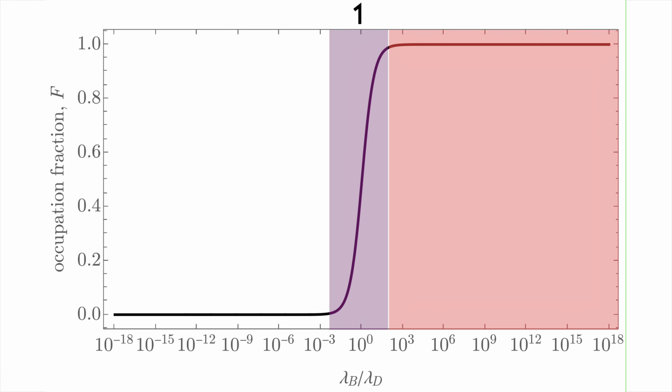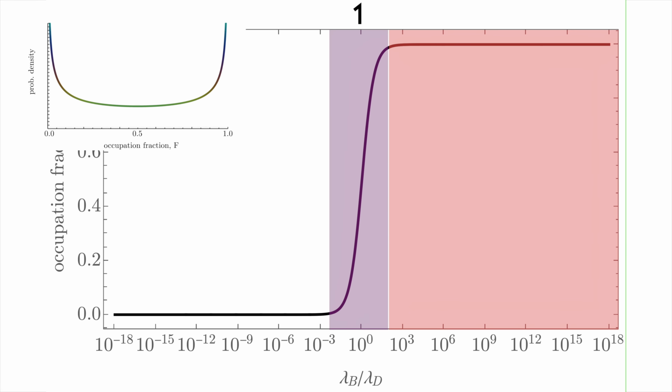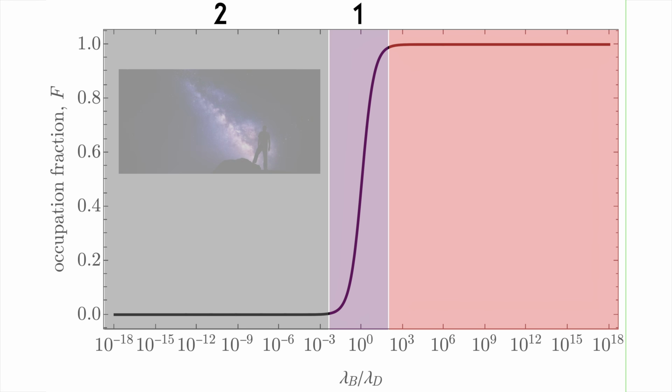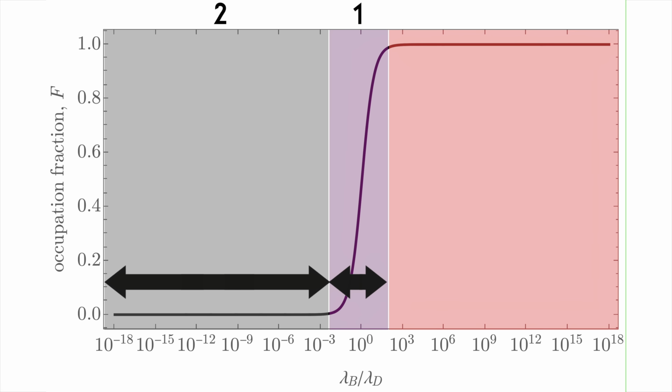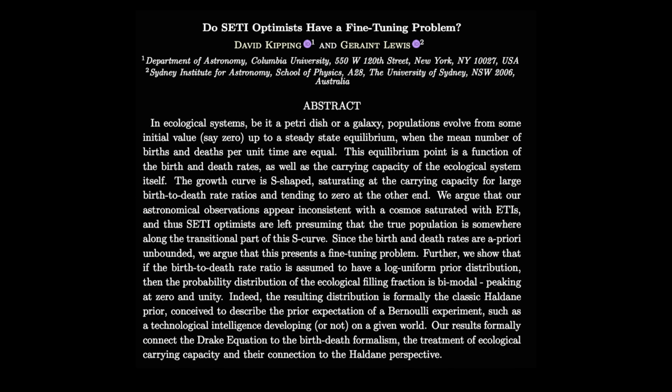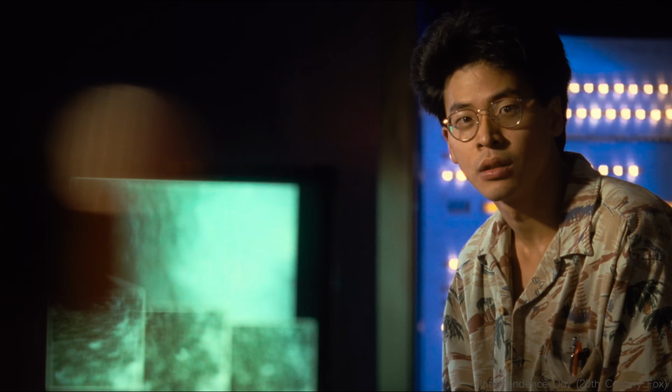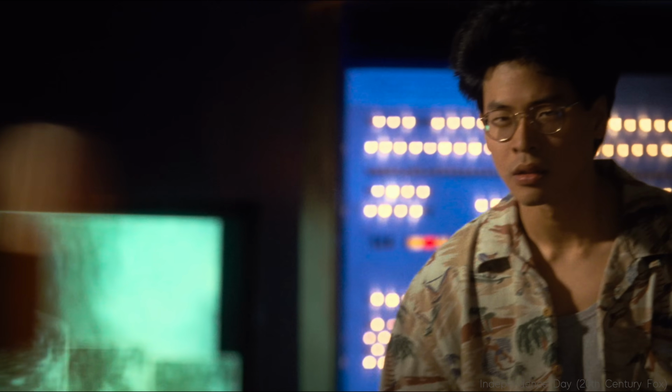One is that the answer is somewhere on the neck of that S-curve, or equivalently in Jaynes' valley of improbability. Or two, the answer is somewhere in the quasi-plateau of a desolate galaxy, which objectively is a far more likely outcome. Hence the title of this video and also our paper, where really what we're saying is that anyone hoping to detect an alien signal is implicitly betting that the improbable valley is somehow probable against all of the odds.